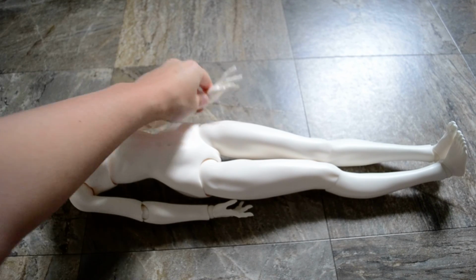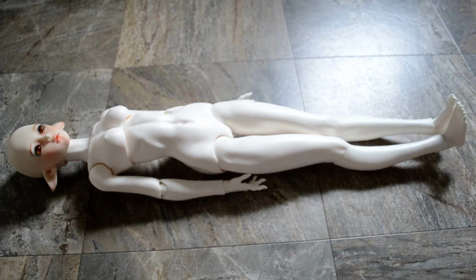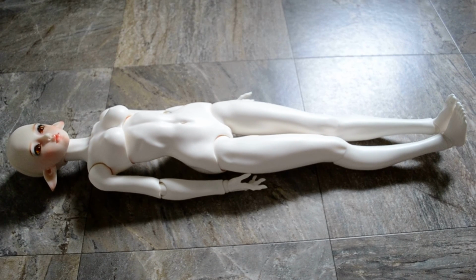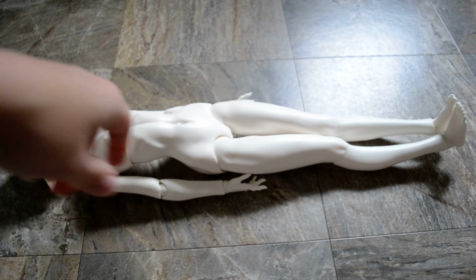So, this body is definitely going to do a lot better in part 2 than part 1. I mean, even with the sueding, she's still a little unruly. And so that's pretty much mandatory. I highly recommend while you have her apart for sueding, just go ahead and restring her, or this is going to drive you crazy. So that's it for part 1.